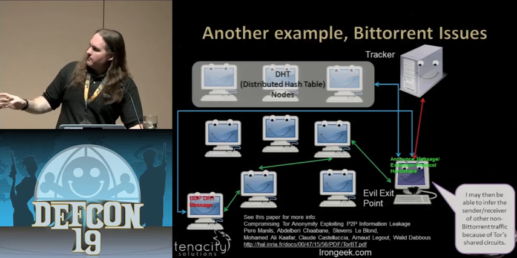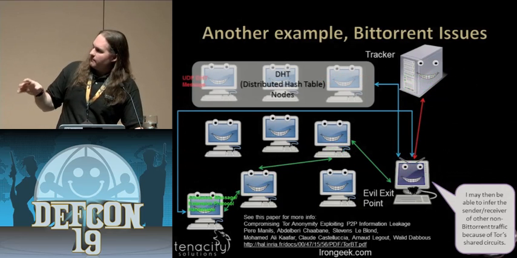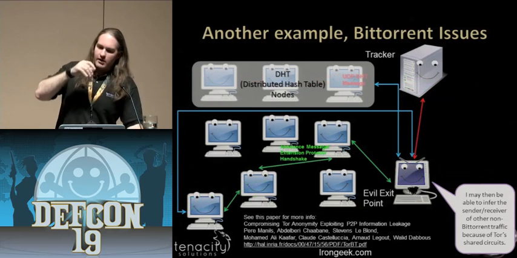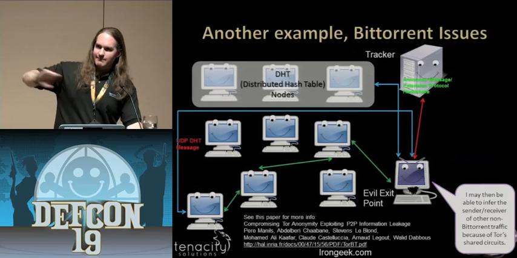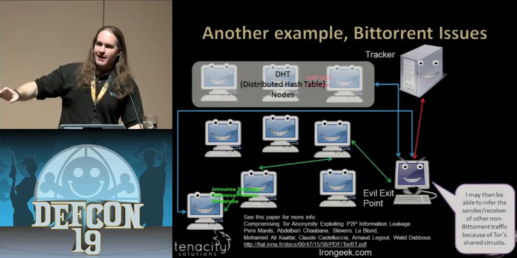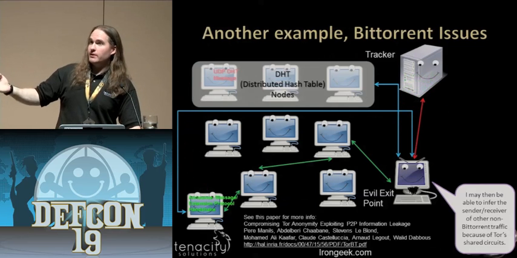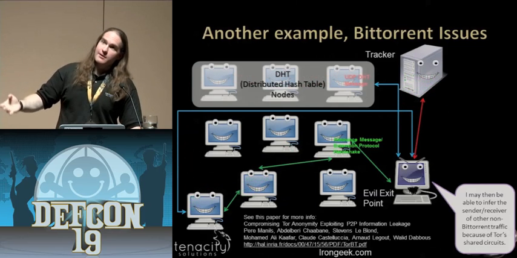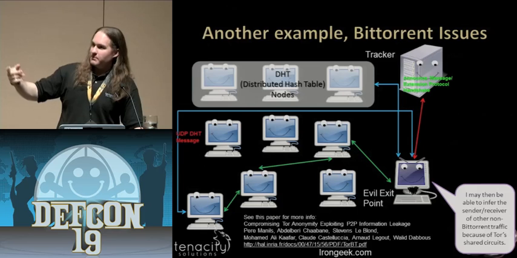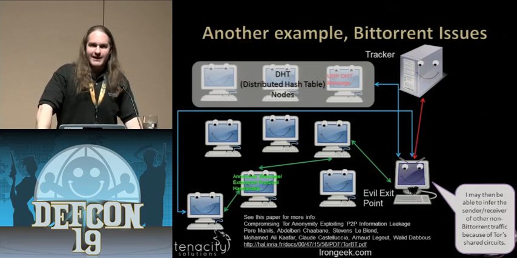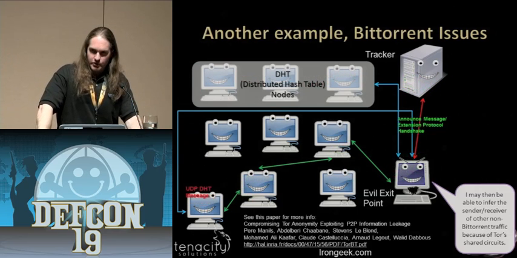You may also then be able to, because you've de-anonymized someone via BitTorrent and figured out who they are, if you see messages coming through that same circuit, through that same tunnel, in some other protocol like HTTP, go, well, it's coming from the same circuit. I've de-anonymized the BitTorrent use, so I know it's the same person who's visiting this particular website. So it can also leak out and cause issues for other protocols you're using at the same time.